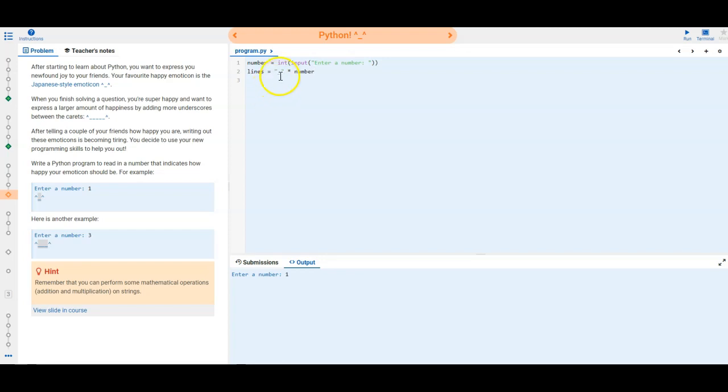Like that, okay? And what we've learned in those learnings earlier, those circles, is that if we multiply some text by a number, we essentially duplicate that text that many times. So what's going to end up in my lines variable is this underscore character, however many times they wrote up the top. If I put the number 1 in, I'll only get one of these characters. If I put the number 2 in, I'll get 2 of these characters because that line is duplicated or multiplied by 2. If I put 100 in, I'll get 100 of these lines all joined together in this lines variable.